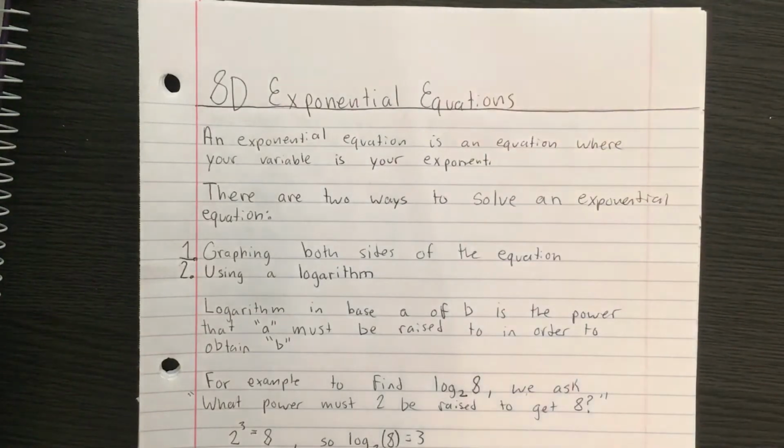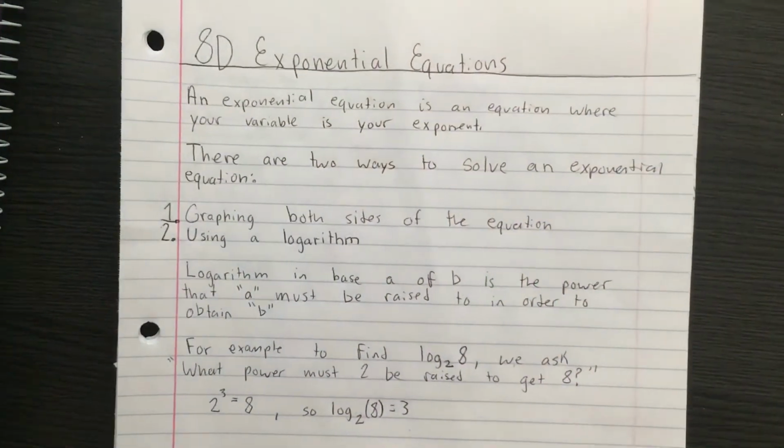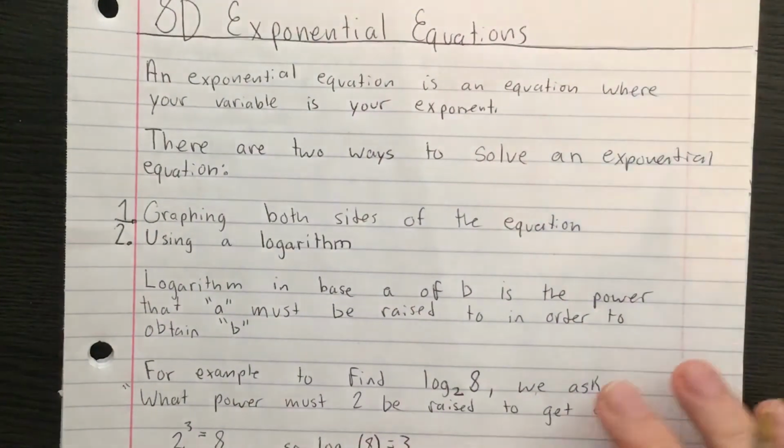Good morning, everybody. We're going to be looking at some exponential equations today, a little bit more growth and decay, but we're going to hone in more on the mechanics of how that stuff works. So an exponential equation, to review what we talked about last class, is an equation where your variable is an exponent.